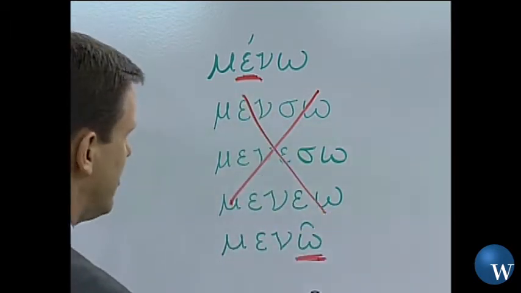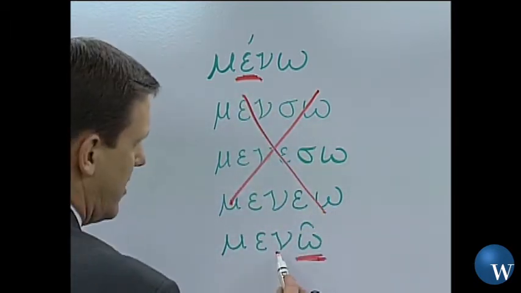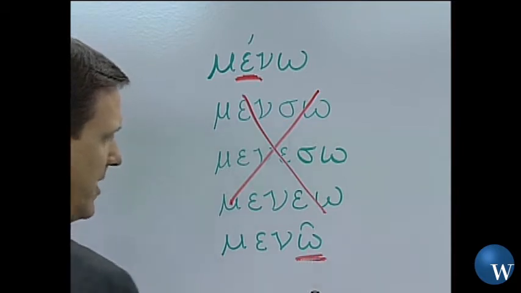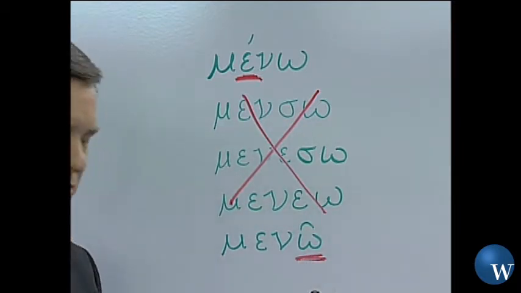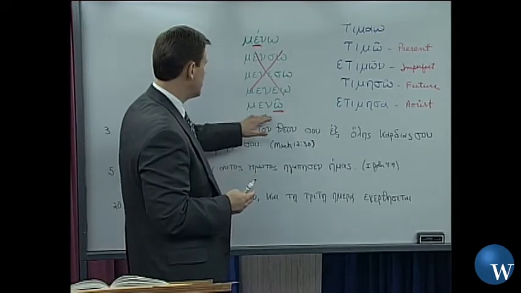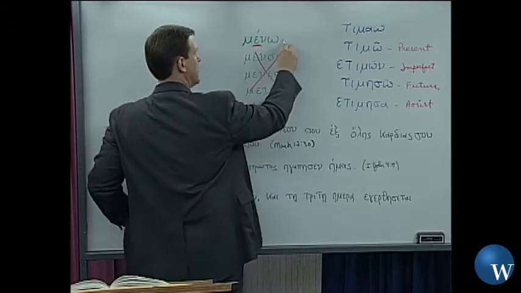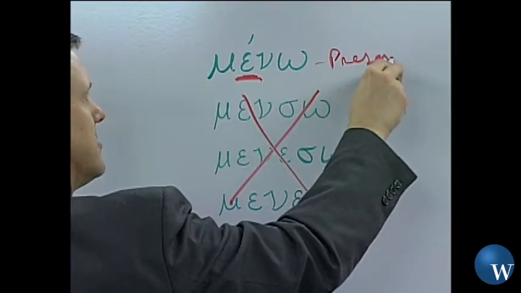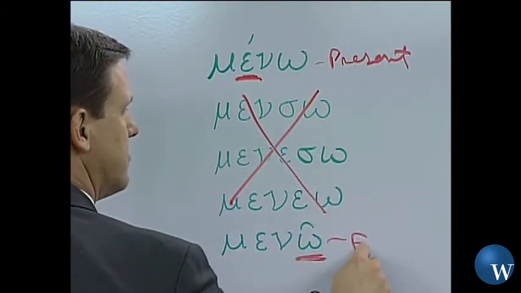So you don't have to really worry about this. Don't even be concerned about that. Just know that in regard to the stress, remember I said that we're not going to be greatly concerned about accent marks and so forth until they matter. Well, here's another time in which it matters, in which you will be able to see that this is present tense, but this is future.